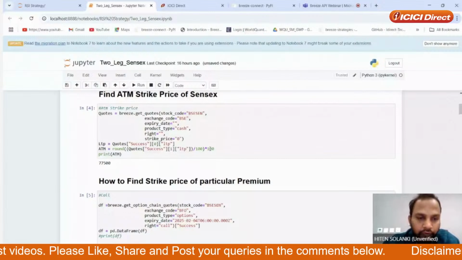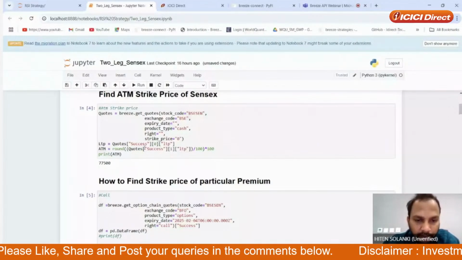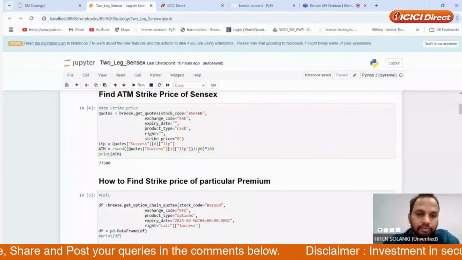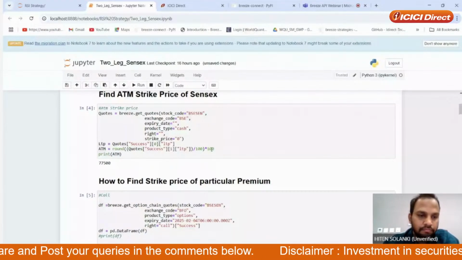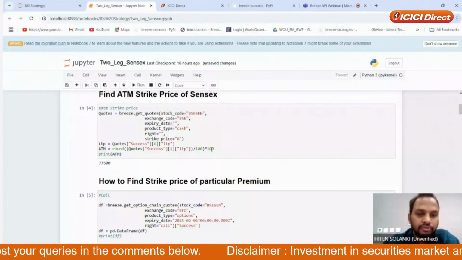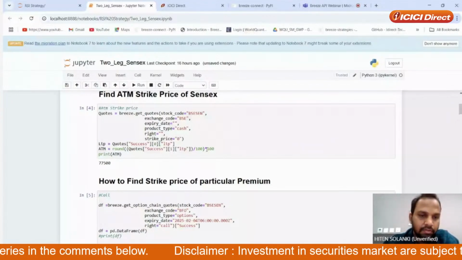So this is the code for it. First of all, you take the LTP, divide by 100, and then multiply by 100. This way you will find exactly the ATM strike price.